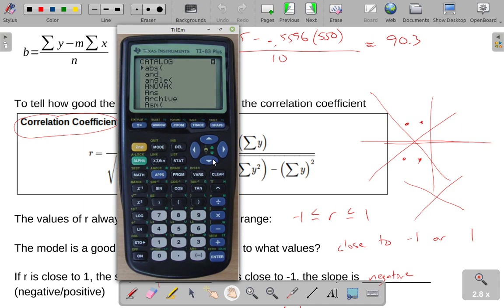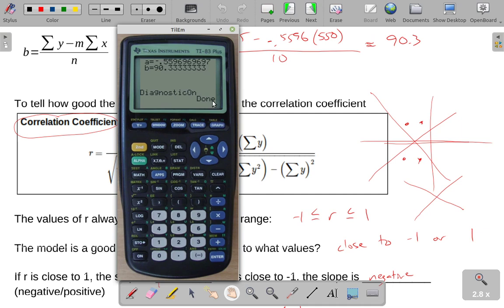This is a list of all the various functions that the calculator has, and I'm going to scroll down for a little while until I get to one that says diagnostic on. And I'm going to press enter. And when you press enter, you'll notice it just pastes it on your home screen. I need to press enter again to actually tell it to run that program.